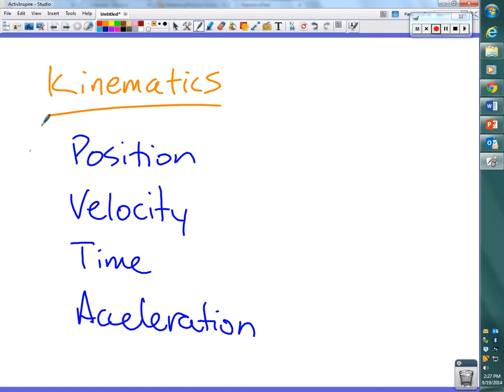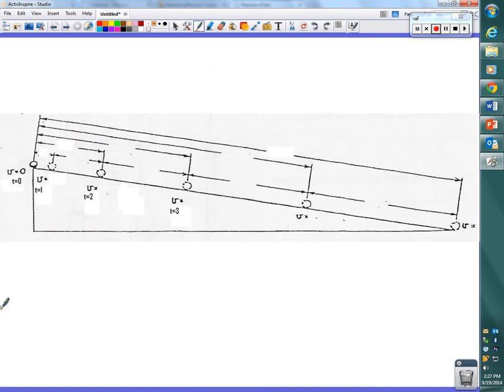So we'll start that discussion with this ramp. Here is a ramp. Up at the top of the ramp, this ball starts with 0 velocity. It's resting up at the top of the ramp. And I will tell you that this ramp is tilted in a way that the ball experiences an acceleration of 3 meters per second squared. Sorry, you don't have this on your picture, but just using it to get into something.